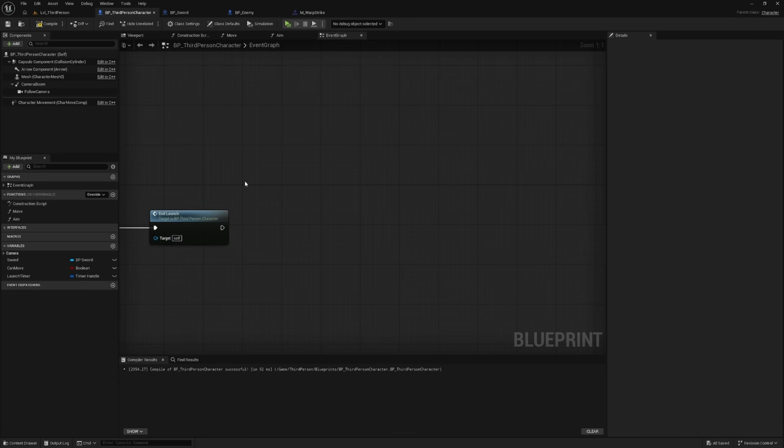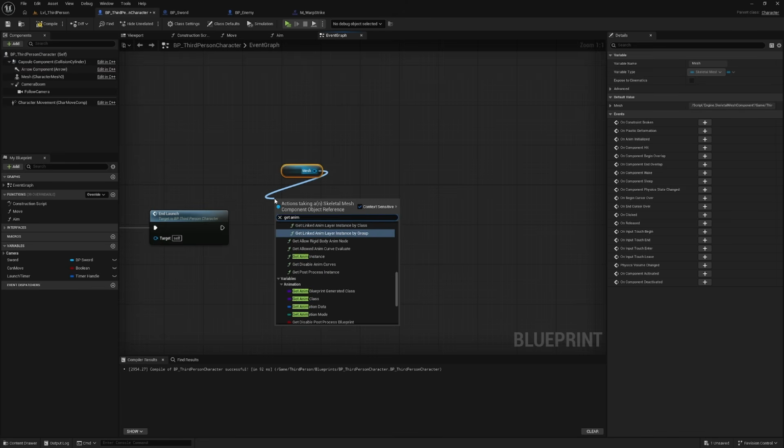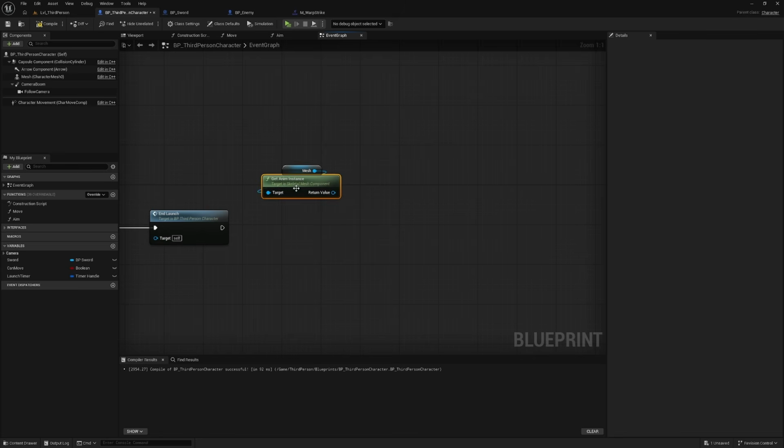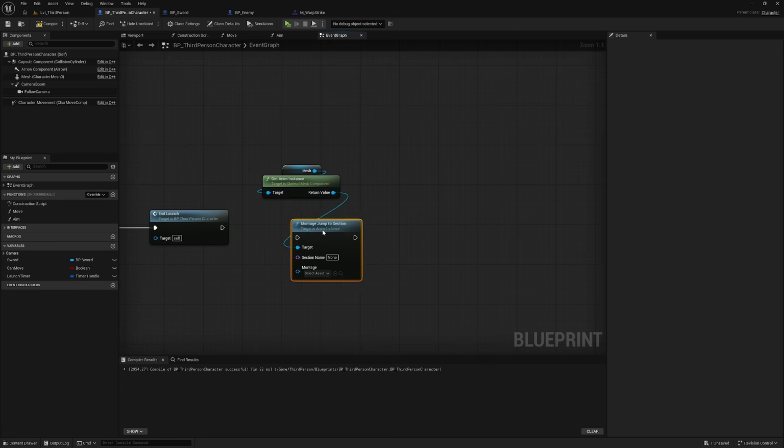We'll go back to our third person character. So we'll drag in the mesh. We'll get the anim instance, and we'll get montage, jump to section. Choosing our montage, and then our section name we named as strike.